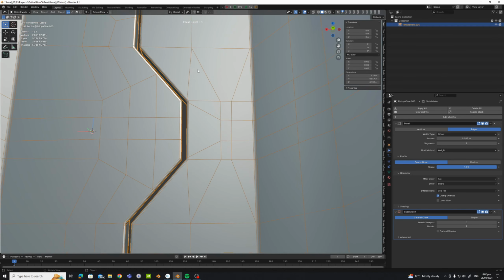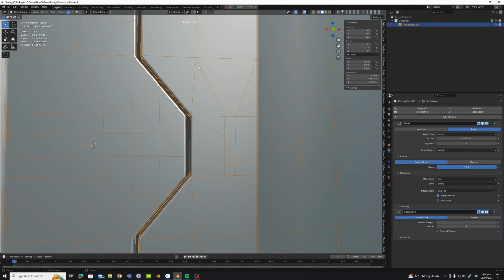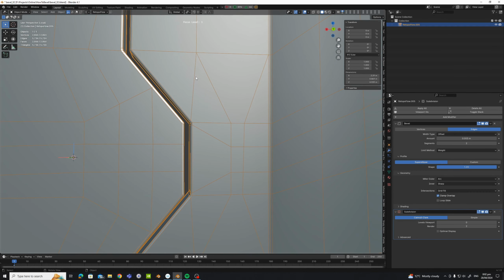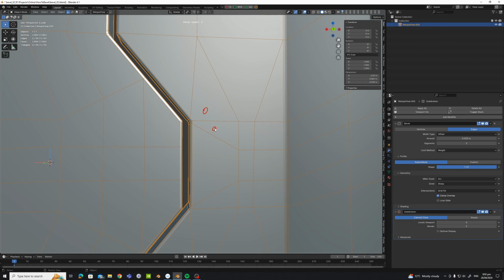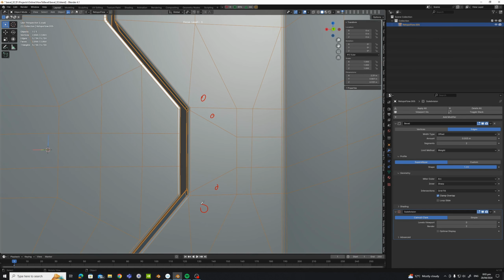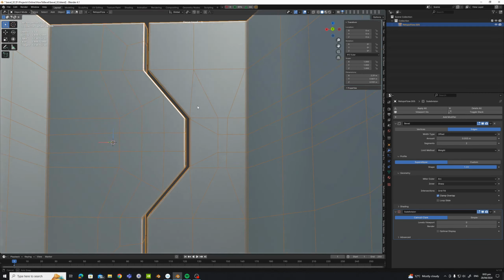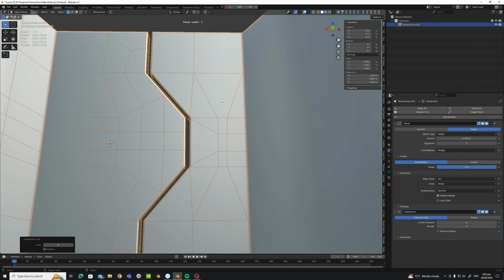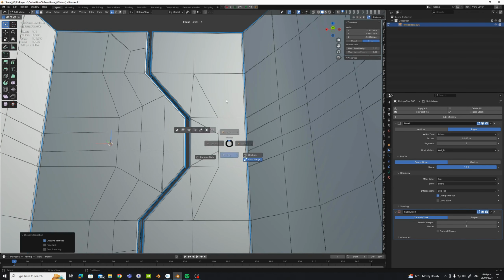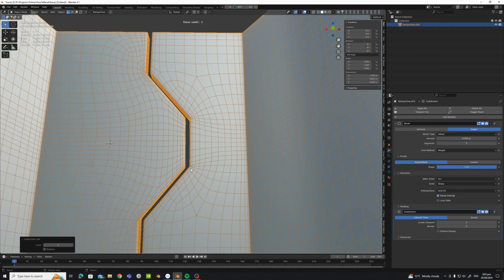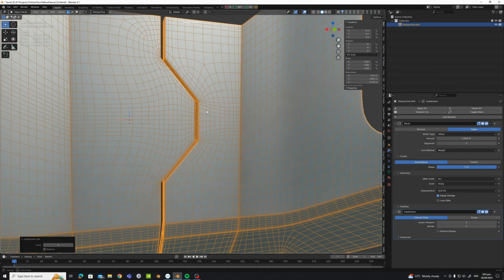And we could have left that as it was, but by adding this triangle here, we get a quad here, a quad here, quad here, quad here. And it just keeps it nice and clean. And when we subdivide, actually I'll just get rid of this loop here. When we subdivide, it's, yeah, just perfect.